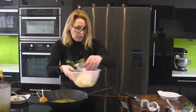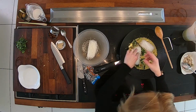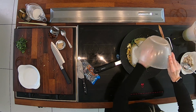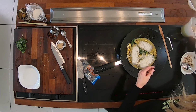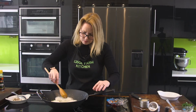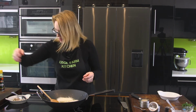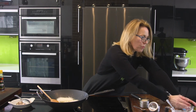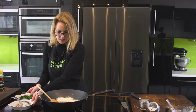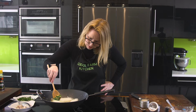And all I'm going to do is put the noodles in now. I'm just using some little vermicelli noodles. I'm going to place those in there and they're going to suck up all that lovely flavour and hopefully they'll cook down as well. It's going to probably take about 2 or 3 minutes, and then I'll turn them over and do the other side as well. And then I've got some chicken that I can put in it, and I've got my coriander as well, just to finish it off with. That's all I'm going to do. So if you can sit around and wait for a bit, these will all be done.